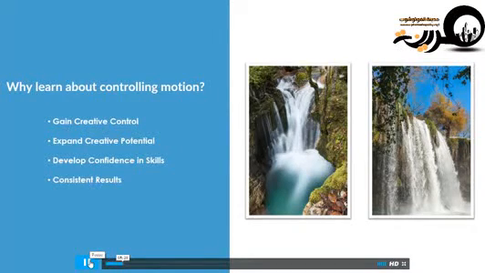So if you've ever tried to photograph a waterfall, where you might want the fluid motion of the water to look silky like we can see in this photograph here, or if you want to freeze the motion and capture all the water nice and sharp, if you don't know how to control the motion by using your shutter speed, your camera is going to give you inconsistent results. So developing your knowledge of shutter speed will allow you to achieve these types of photographs.